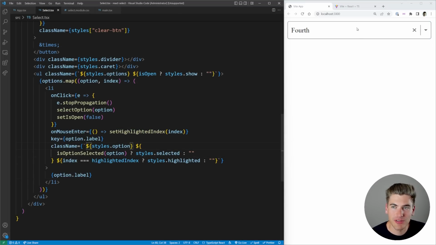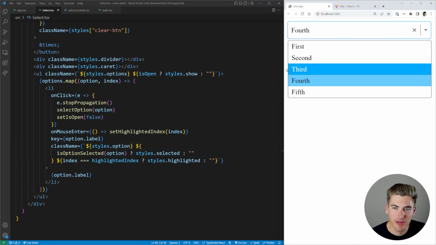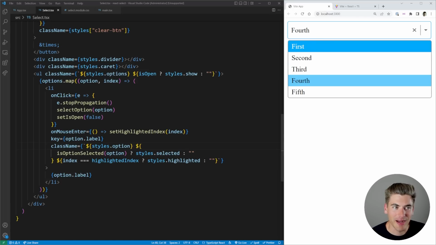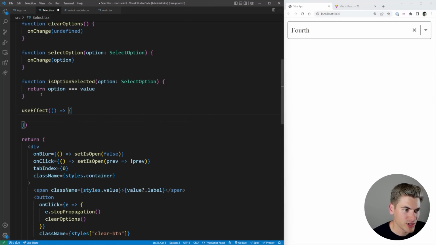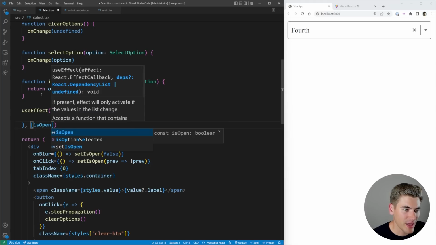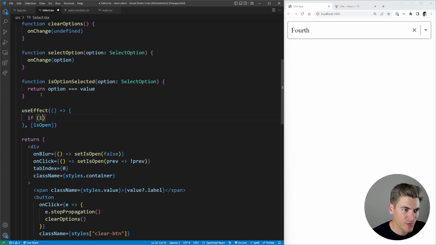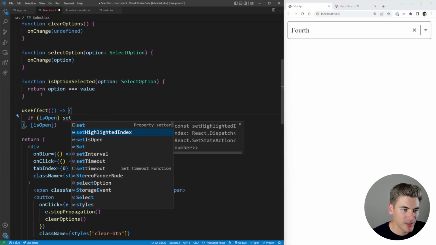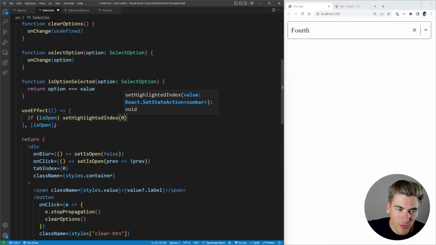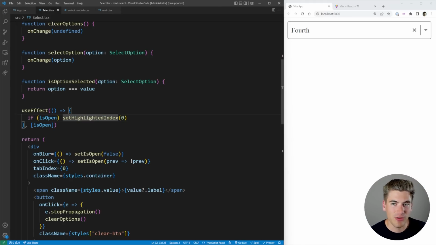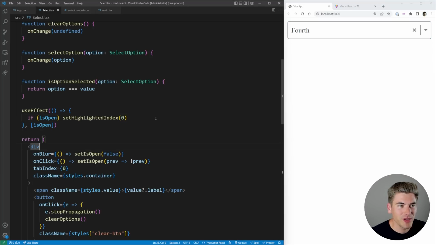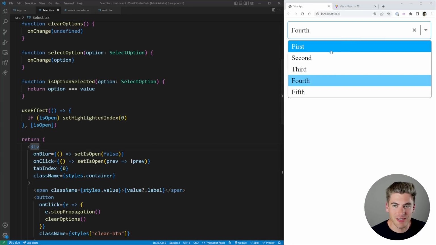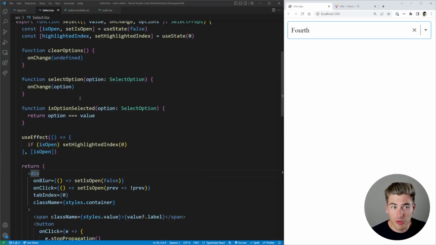There is one other issue you'll notice. Let's say we open this up and we hover over our third element and then we close it. When we reopen it, it's still hovering over the third element when we probably want it to start back at the first. So we're going to use a really simple useEffect so that anytime we change our open property, so isOpen, anytime that changes, if we are opening it, I want to change our highlighted index to 0. So every single time we open it, we reset our highlighted index back to 0. So now if I highlight over the third, close it, and open it, it goes back to the first. Now with that out of the way, we essentially have a fully working select box for single select elements. But there's one minor performance thing we can change.